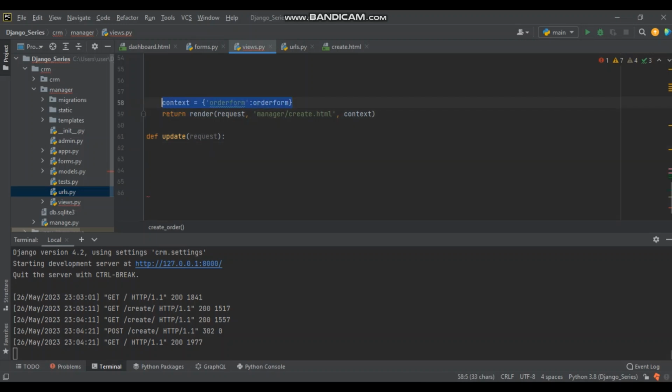Obviously we're gonna need context, both of them actually. Let me just copy these so that I don't have to write them. So here we don't have to create a template because we're gonna use the create one, right? So let me check, what are we going to need?